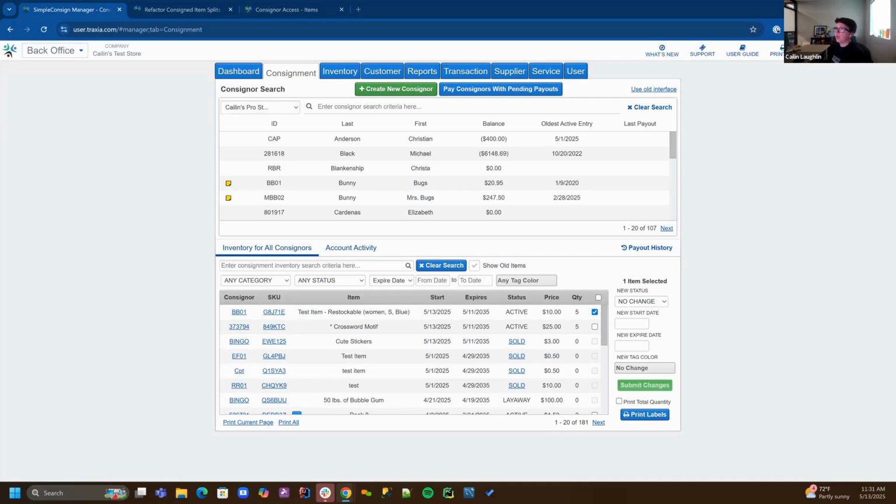I do believe that we have a buyer's fee refactor process that our support team could do if you are interested, but that would then impact the price that is displayed on that label or tag that you've already printed out. So you certainly can do that, but we don't do it by default because it can cause some issues at checkout for you.